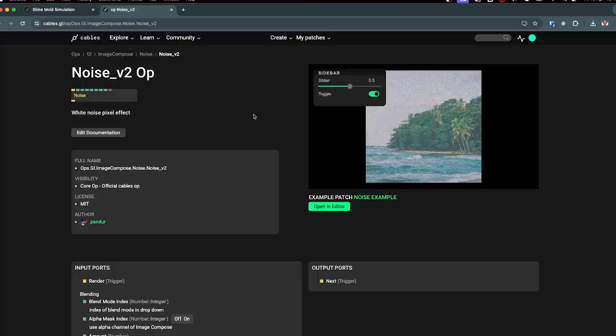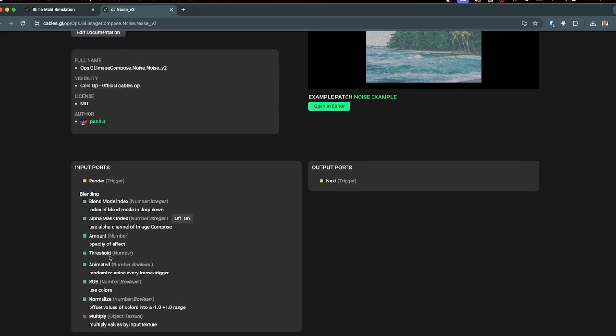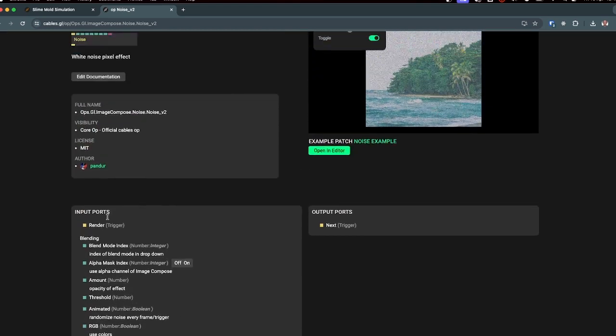If I click documentation, I get taken to a documentation page, and notice it's in a new tab, so I haven't lost anything that I was working on already. And on the left-hand side, you can see all the details about the op and what it's supposed to be about, and the details of what the different in and output ports do.